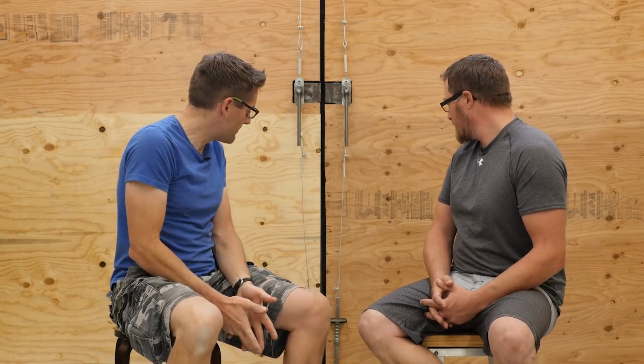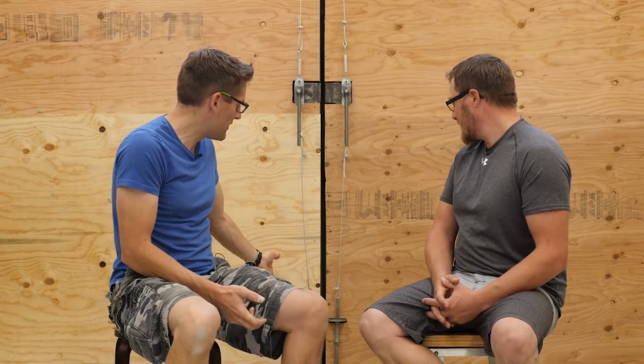I used some of the 3x3 angle iron. I had a bunch of 5/8 inch steel cold rolled round bar sitting around. Got some springs, machined the donuts with the set screws, and it works great. Works awesome. So at the end of the day, I'm really happy with it.